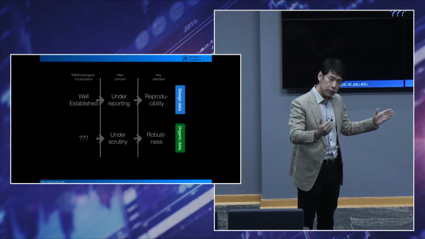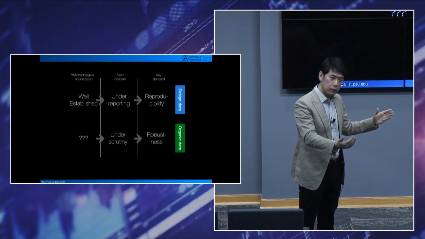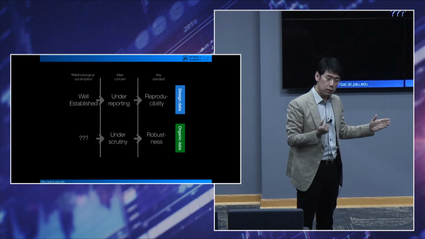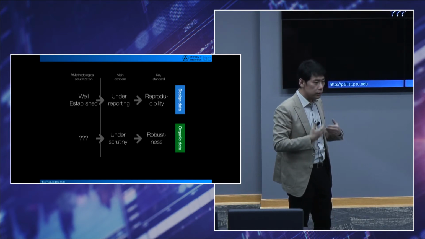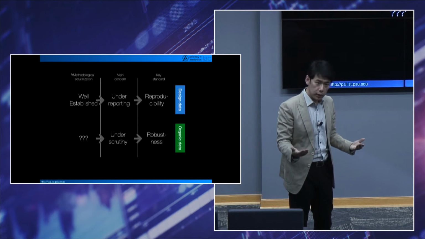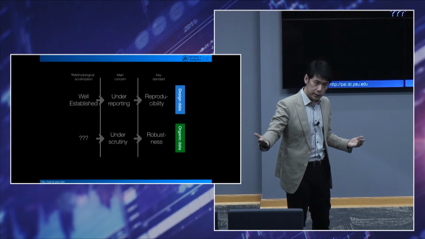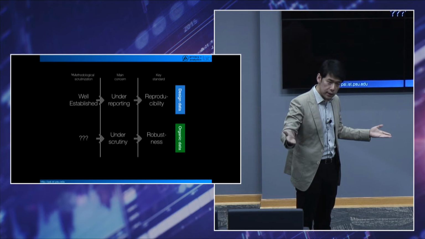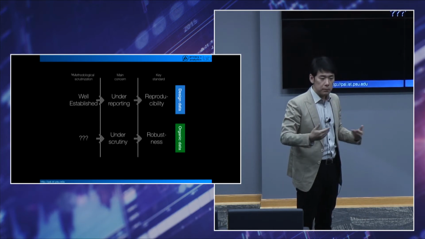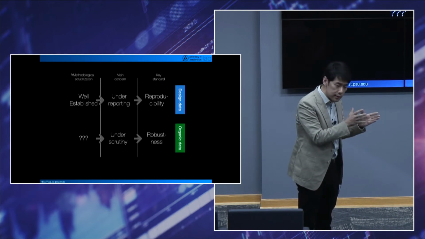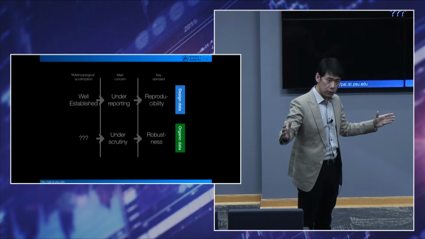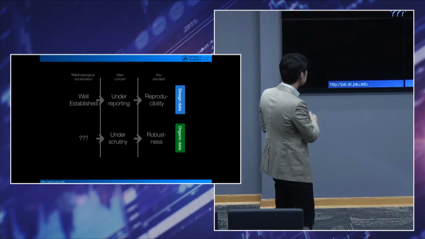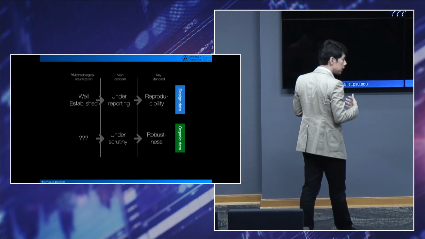But what happens if I tell you that when we change this 5 to 4, that is to remove all tweets fewer than 4 words rather than 5, the research finding no longer holds? And the conclusion here is, even though the research study itself is reproducible, it is not really reliable or robust, because even though the researcher could have reported the exact methodology, the exact workflow used in the organic data analysis, because we don't have enough knowledge about what is acceptable and what is not in this workflow, we cannot judge whether the result is reliable or not. That's why we believe the main concern for organic data is not about under-reporting.